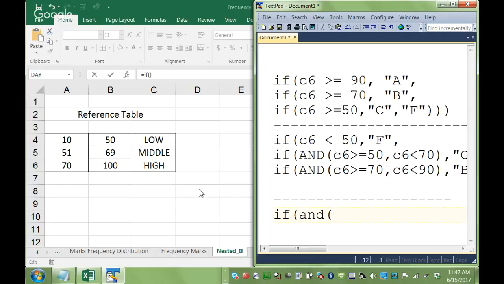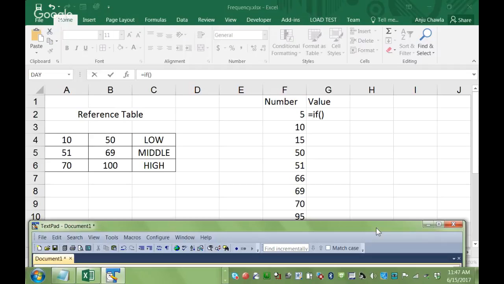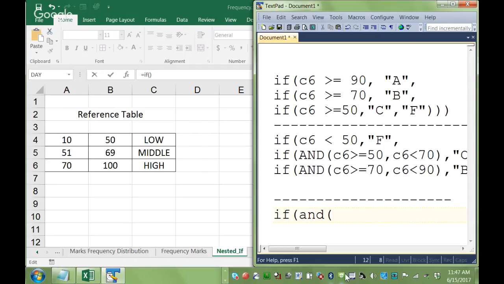F2 is greater than A4, that's the cell, and F2 is less than or equal to B4.